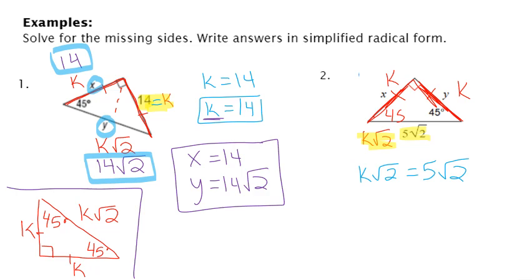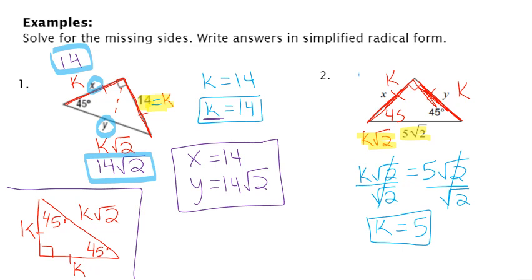And then you're going to see for this one, unlike the previous example, k is not by itself. I'm going to have to solve for k. So k and radical 2 are being multiplied. So I'm going to divide by radical 2. If I multiply by something, I could just divide it off. The radical 2's go away, so I'm left with k. And then it just so happens radical 2 divided by radical 2 also goes away, so I'm left with 5. So my value, or my scale factor, is 5.